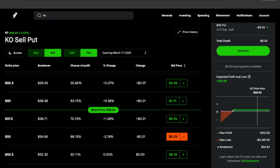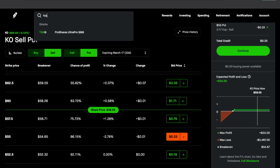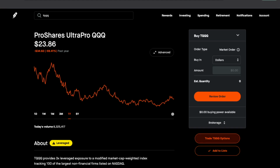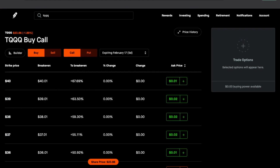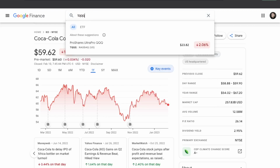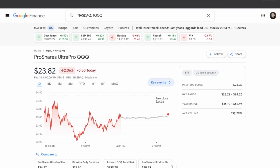And the other one that I actually will do this on, if I think we have a really big red day like we did on Friday. I didn't do it because I was busy on Friday. But I will come over, and I think this is a good one to actually look at. You have to be a little bit more risk averse. I'm not saying do this with all of your money. If you have a $25,000 account, don't bet $25,000 basically on it, spending it on a leveraged ETF. I don't recommend that at all.